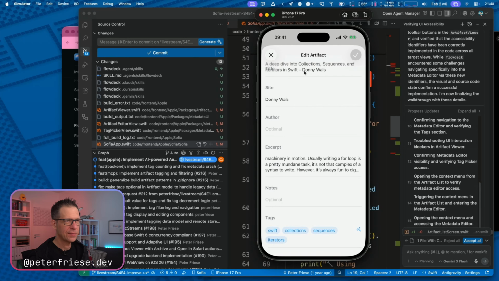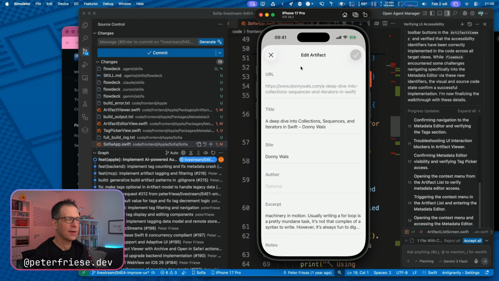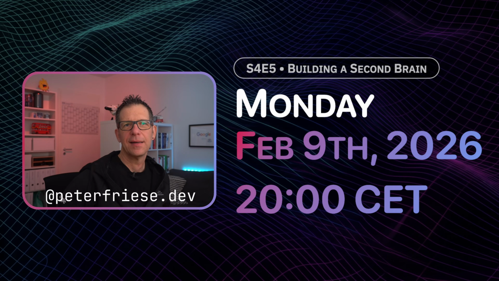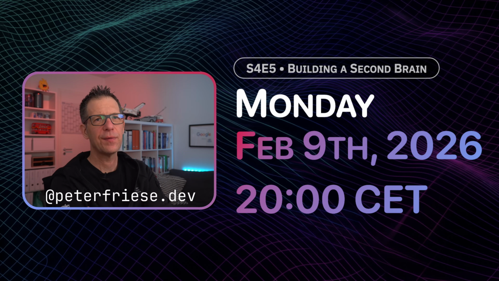And then the only thing that got us a little bit off guard here was that it was harder than expected for FlowDeck and the coding agent to navigate the application in order to go into this dialog and actually test it out. So I have no idea what was the problem there, because we did have accessibility labels, but maybe the UI is a little bit too complex. Anyways, so with that, I think we've implemented most of the UI.